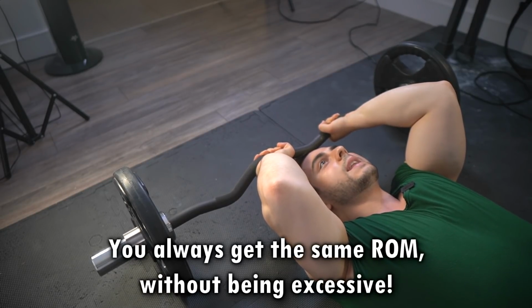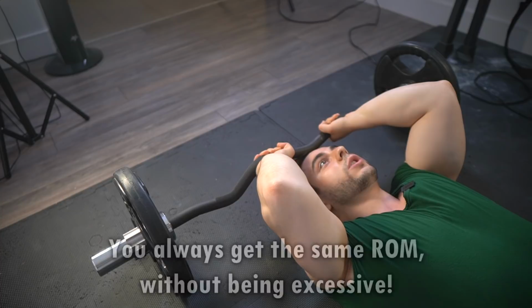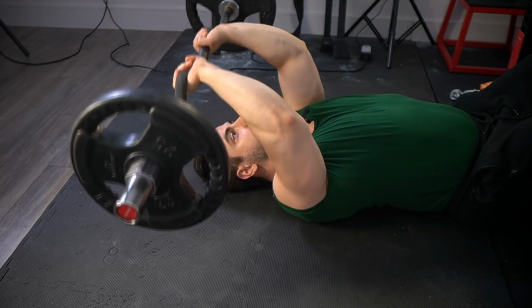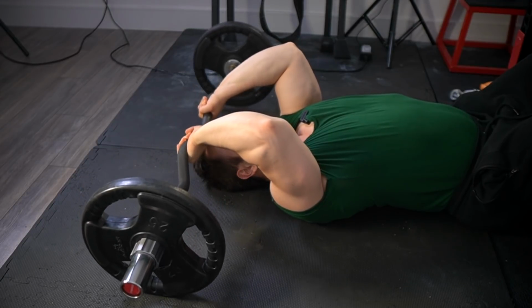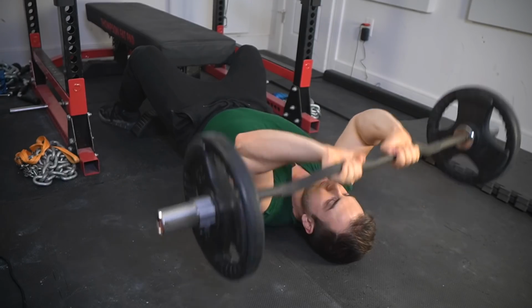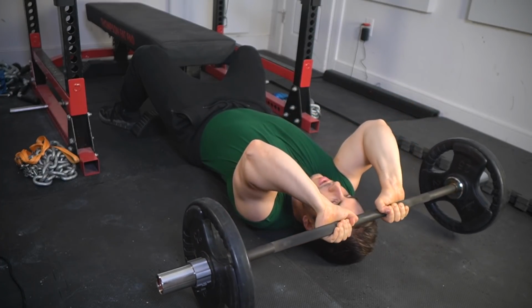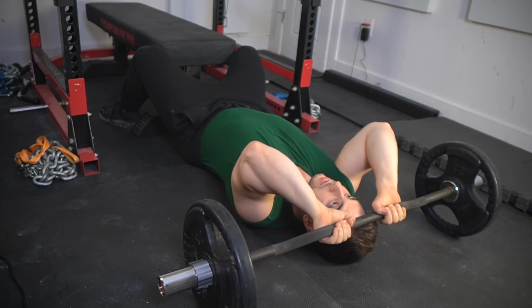So for anyone who's had nagging pains in the past, or you're coming in not that fresh, this is the variation you want to do. So this is the form I recommend. Lower the weight under control, stop it, explode up. You'll also notice that I'm using a closer grip, which is totally fine since we've literally deloaded the bottom.